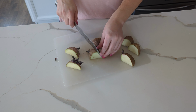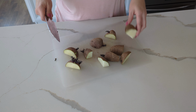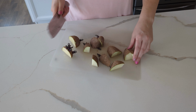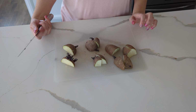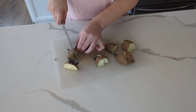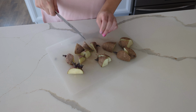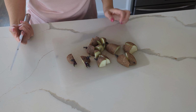Let's cut this one, and let's cut this one like this. I'm trying to leave an eye on each of these. These ones didn't have eyes though. Let's cut them. How many do we have? Did I just do that into 8? So now I have 12. Okay, that's how many we wanted. Do I want to do 16? It can't hurt, right? We're doing 16. Gotta love gardening. You just go with the flow and do whatever you want. We'll see how this turns out. All right, we have 16 pieces, and let's go put them in the bed.